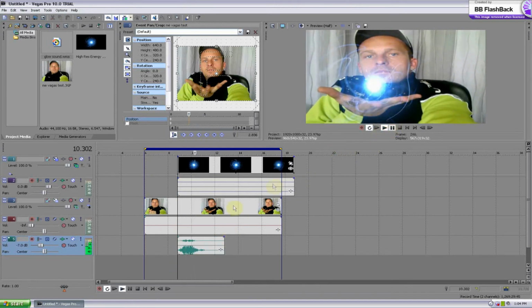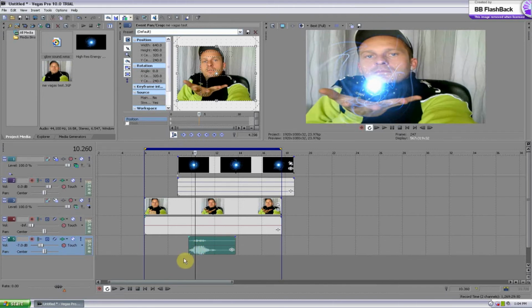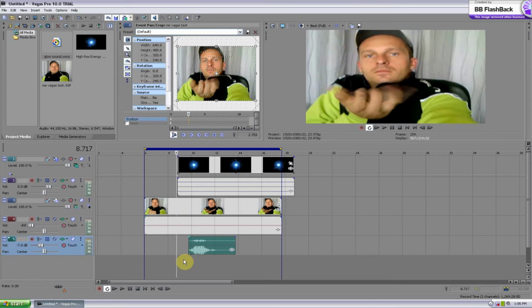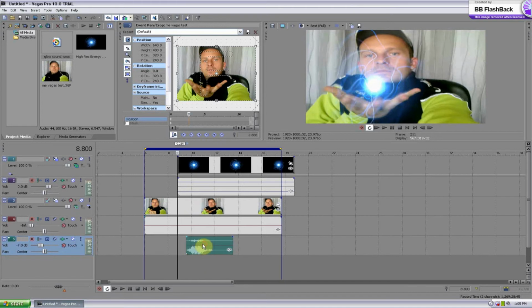I'm going to pause that there and use our arrow keys, clicking the back arrow key to find the point where the ball actually appears on the screen. A little bit more, a little bit more, and there. At this point is where we need to introduce the sound to match with the glowing ball. We just drag that to there.